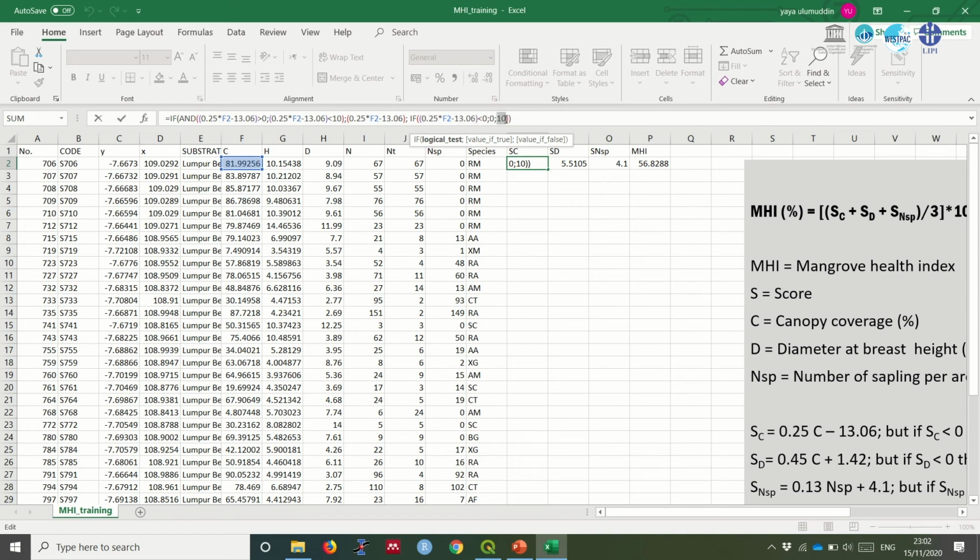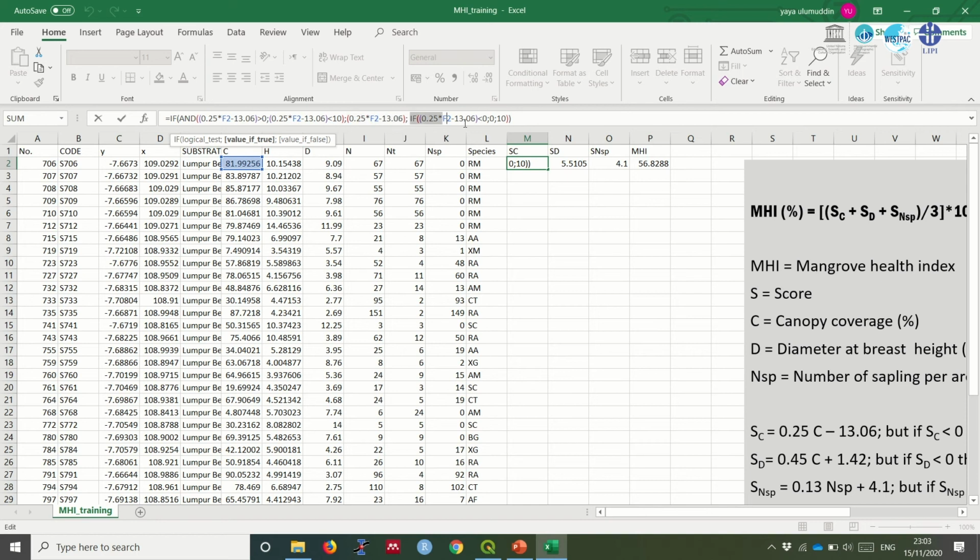This is for the false value, 0 or 10. And then the first statement here actually covers the value between 0 to 10. If the result of the score canopy average formula is between 0 and 10, the true statement should be the result of the formula.